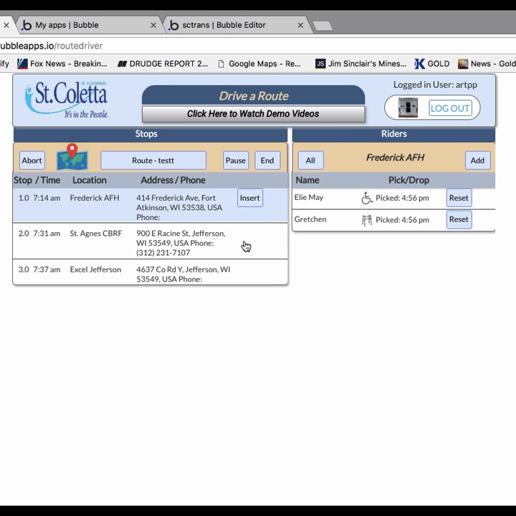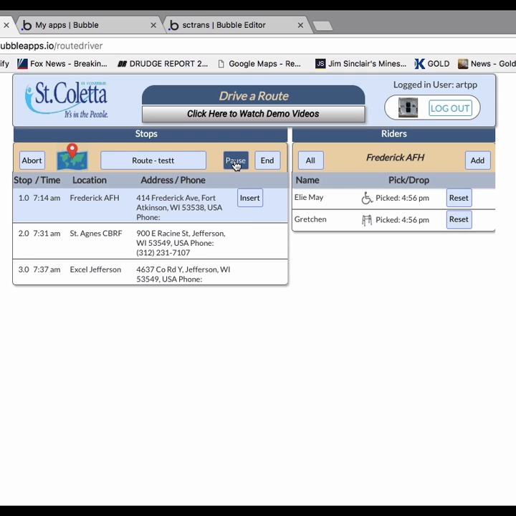Pick them up. One thing that we've done is built in the ability to switch riders in the middle of a route. You know, our morning and afternoon routes have several smaller routes within them, and sometimes you complete one and another driver has to finish it for whatever reason. So we built in the ability to pause a route and restart it. So let's say we've picked up a couple people here, maybe this is our first little route or whatever, but we want to pause and change drivers.